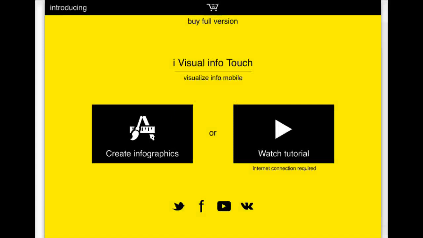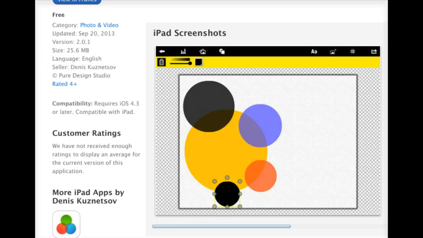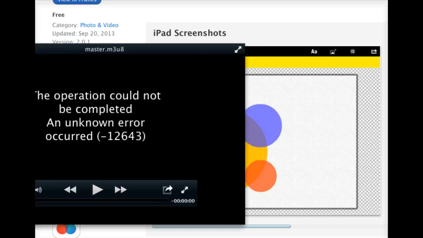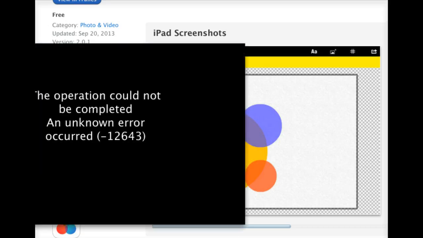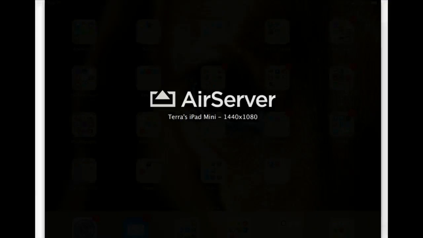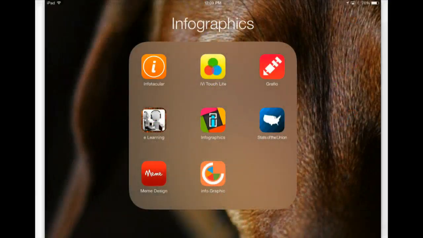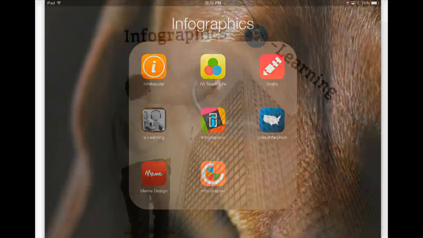Okay, and there's iVisual Info Touch. Oh, doesn't want to play it. That's all right. We'll go on to the next one. There's the e-learning.